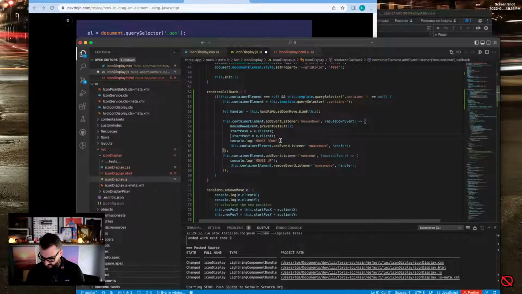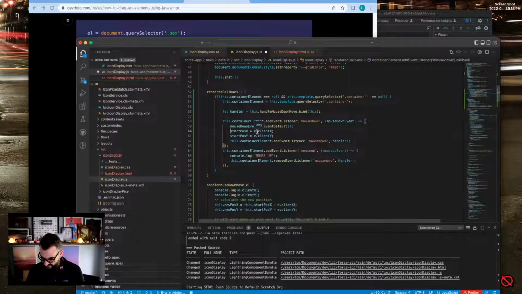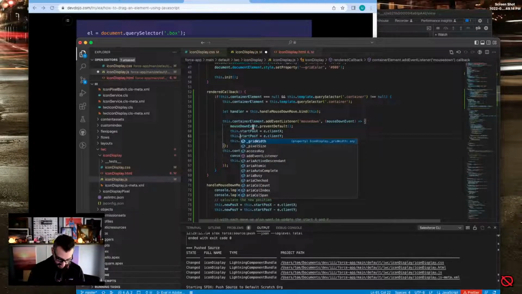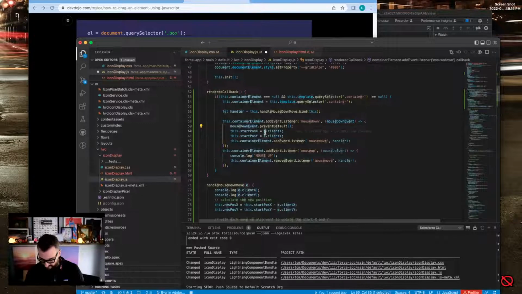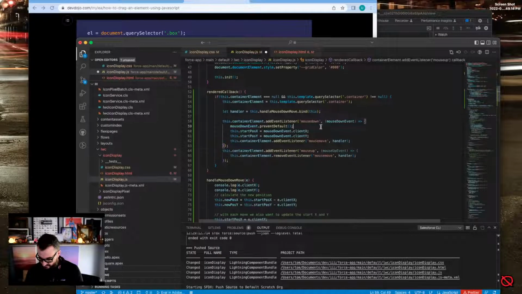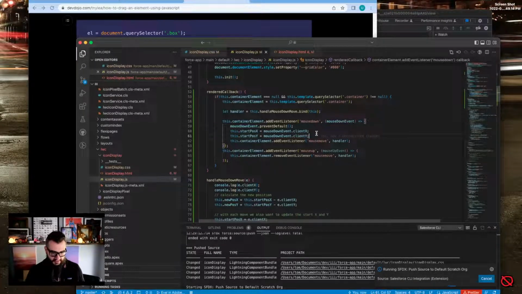We can probably stop writing all this mouse down, mouse up business. We know it works now, but we do need to set these values, right? Start X, start Y, and this should be the mouse down event. Okay. That should help. That should make the math make sense. We shall see.